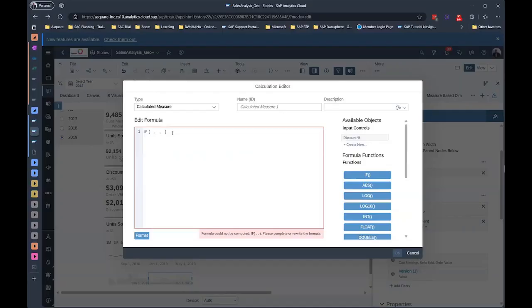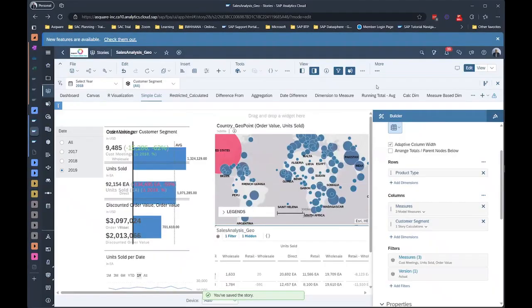Next class, I have good news that I will show you the live connectivity with BW Query and also with HANA CVs. Now, HANA CVs, I am not sure whether it will be HANA Cloud Access Advanced or the on-prem. So we are trying to figure out whatever works. I'll try to show from there. So we'll see how a live connectivity works and how we can create a story on a live connectivity quickly.